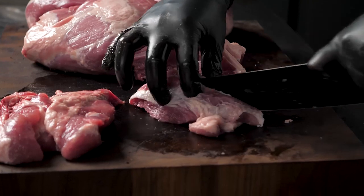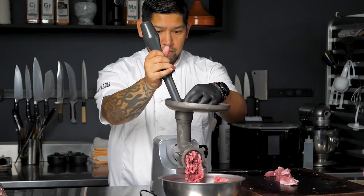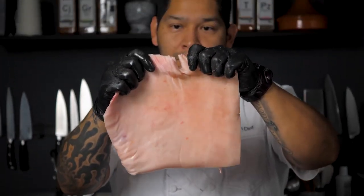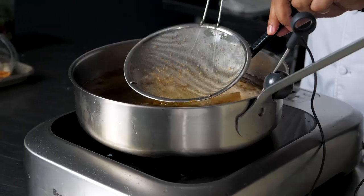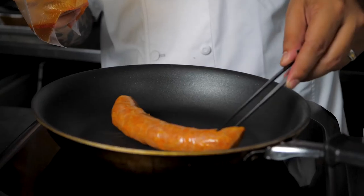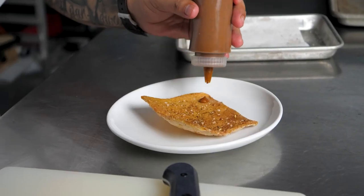For this barbacoa chorizo, I used Chairman's Reserve premium pork cushion — it's super tender and sweet. I started by grinding the pork and mixing it with guajillo and smoked tomato right before sous vide. I then took that beautiful skin from the pork shank, removed the fat, and fried it at 365 degrees for about five to seven minutes. It crisped up into a super thin and tender chicharron. I then took the chorizo that was sous vide, removed it, and pan-seared it on all sides for about 10 minutes on low heat to create caramelization that really adds to the tenderness.